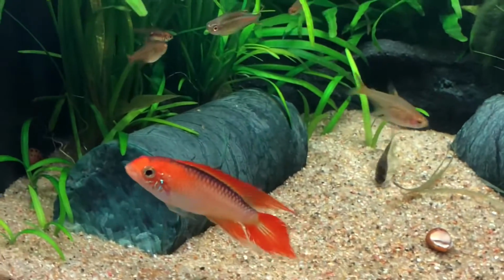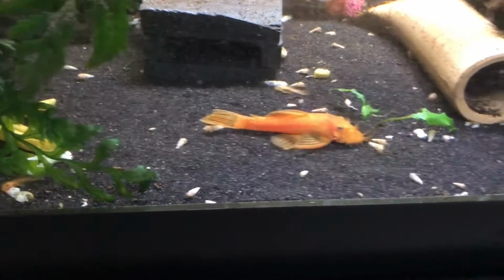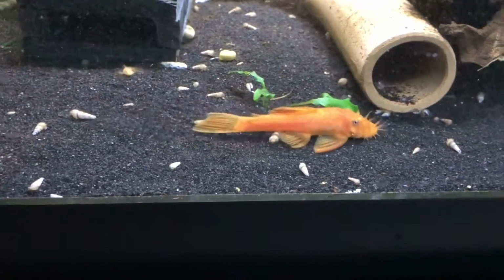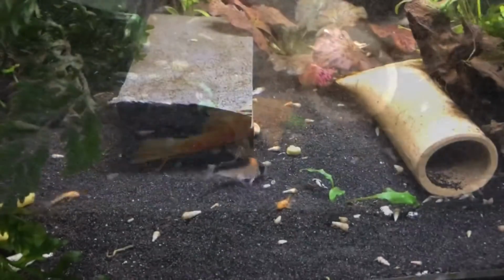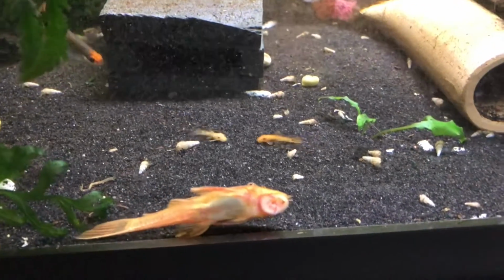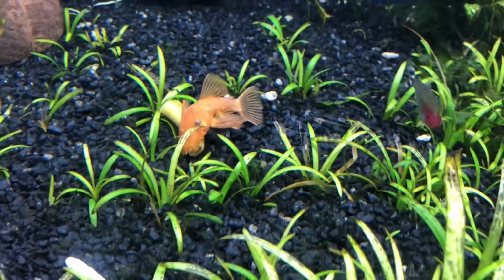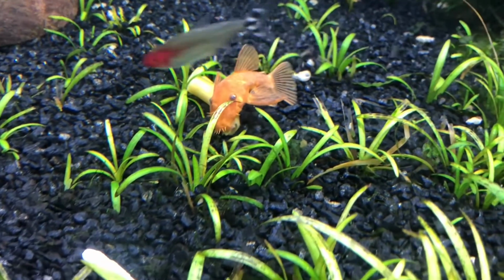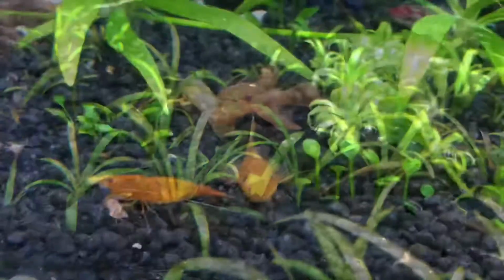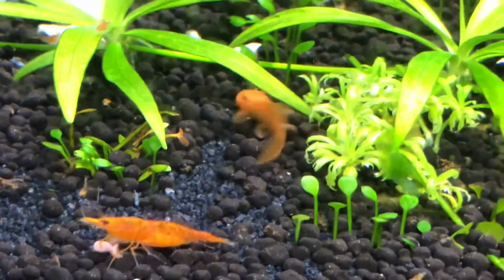Now we're at number 1 on the list, and number 1 is the Bristlenose Pleco or Ancistrus. Now in my experience, a 10-gallon tank is too small. Even when I first put the fry in to grow them out, if I'm going to use a 10-gallon tank, they're not going to be in there for long. I like even 2 full-grown Bristlenose Plecos in a 20-gallon tank, as long as there's adequate filtration and you keep up on your water changes.